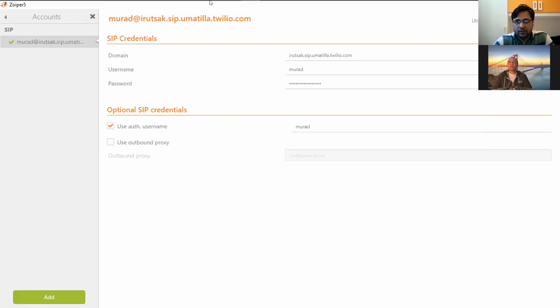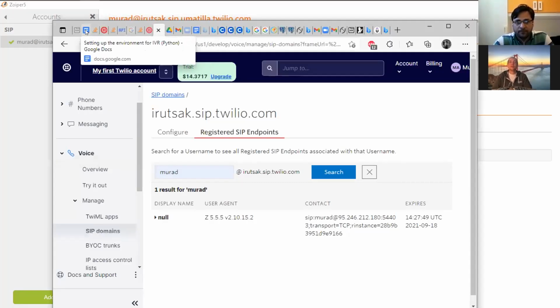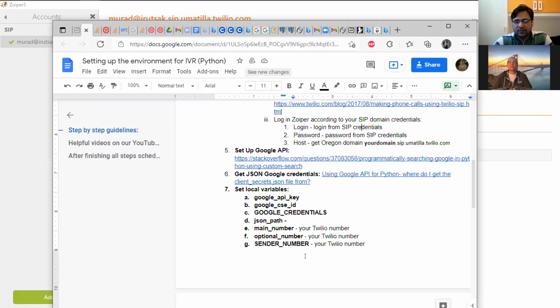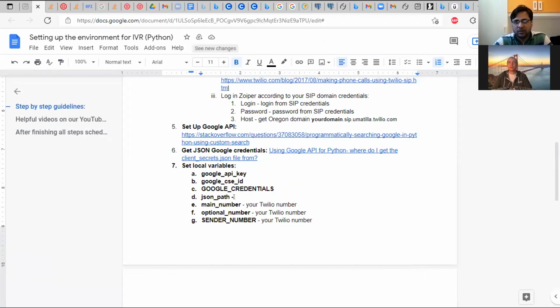I also just want to know about this local environment. This is the JSON path, Google credential. I got it, I created it.